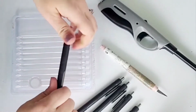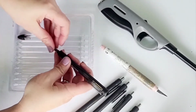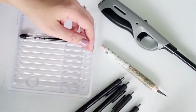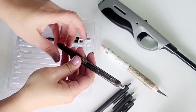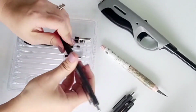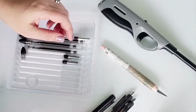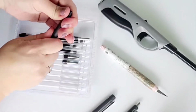And I saw this in another group somewhere and I can't remember, so if that was you, please let me know in the comments. Basically what I'm going to do is take apart these pens, and we need to get that little clip off at the very top, and we're going to heat up the blade there with our lighter, and it's going to allow us to pop that piece off a little bit easier because it's hot. So it doesn't necessarily slice right through, but it does make it easier as far as getting it off.